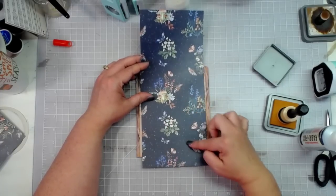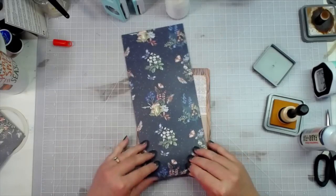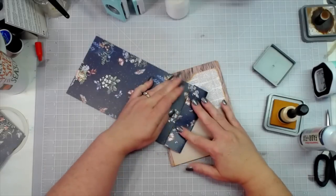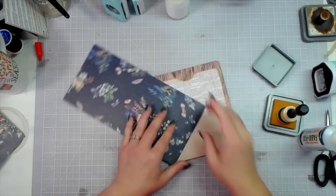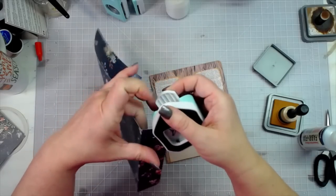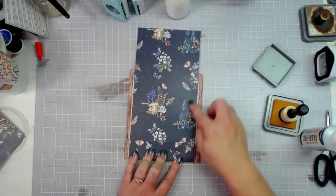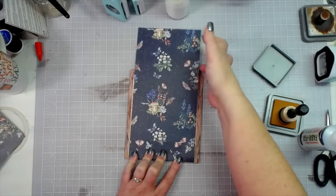Alright, what I'm going to do is have a little flip up here for a little pocket of something to go in the front. So I'm going to go ahead and fold up 1 1/2 inches. Okay, so 1 1/2 inch fold up there. And I'm going to round those corners. And then figure out where I need to trim this at the top. So I've got that, and then this is also going to be a little tag pocket too.